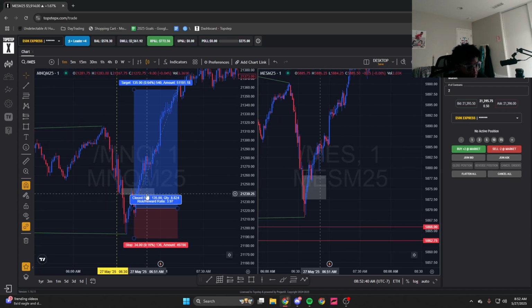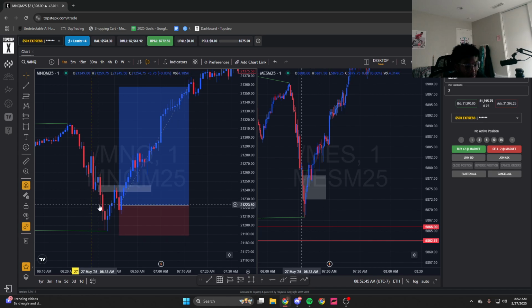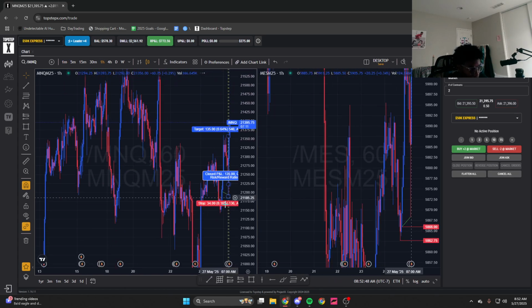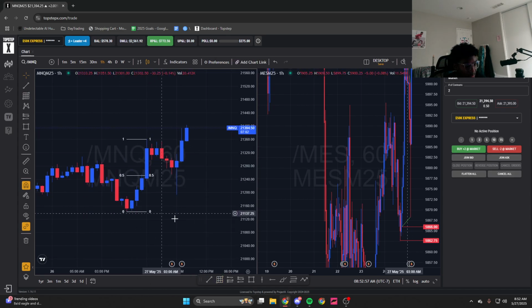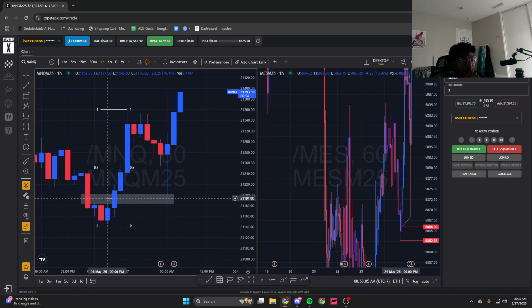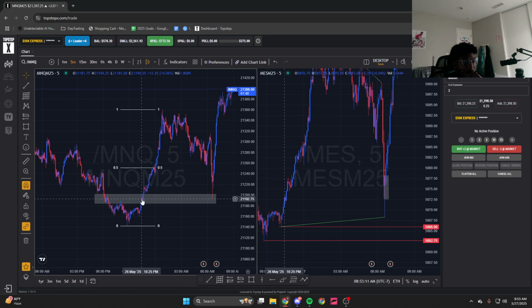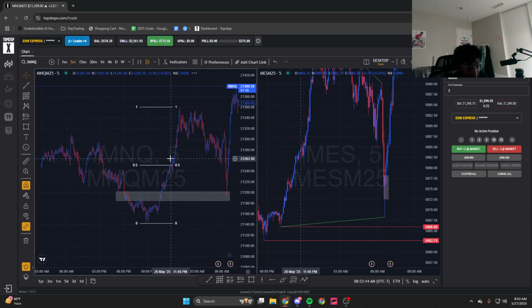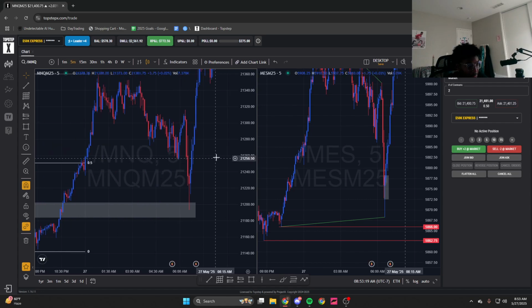And then we also inverse this gap, and we inverse this gap as well, and I entered on this gap. And then look at how the market moves. I'm going to delete all my drawings, but we filled all that imbalance, especially this inverse one on the 1 hour. So much happened in this 1 hour candle, sweeping all this low liquidity right here, as well as tapping into equilibrium and an inverse breakup, all in the higher time frame. That's pretty much why I was so strong with my bullish bias.